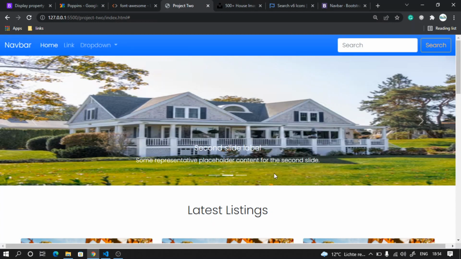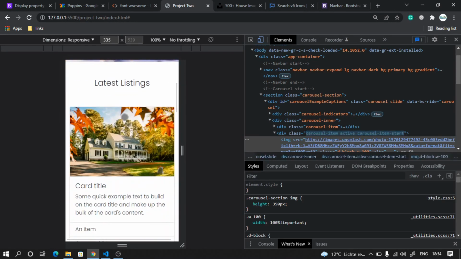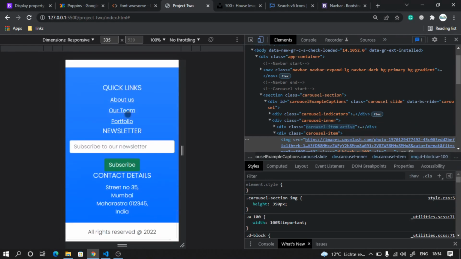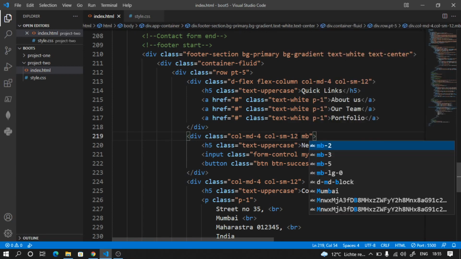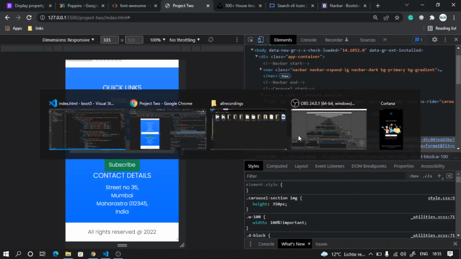Let's check in the mobile. So we have the menu working perfect. So if we scroll down, latest listing section, this looks good. View listing, contact us, and in the menu we have. So there's a little bit of space needed here, margin bottom after this, so let's quickly give that. So we need to give margin bottom after this. So here we can say margin bottom of 2, only in the small device. So only in small devices, let's say.